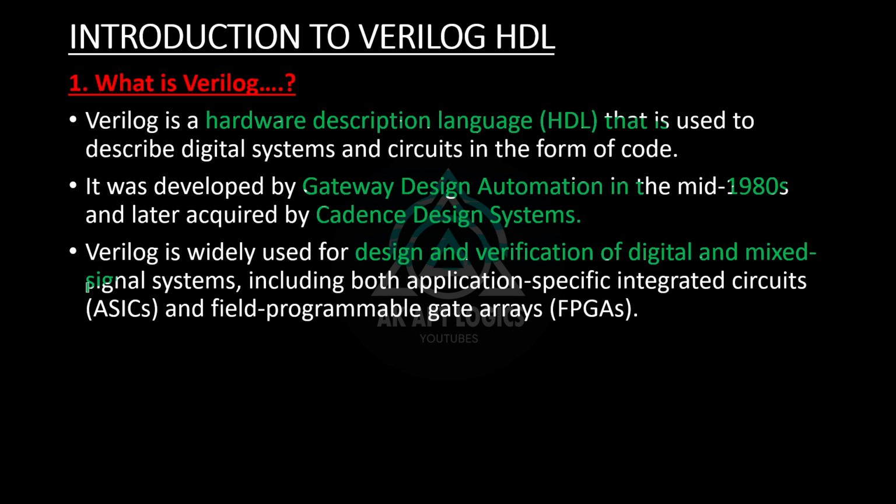That code will be called the design code. Whereas we have to verify whether the code is correct or not by applying some test cases, which are nothing but input values, different combinations of inputs. We will call them test vectors, scenarios or test cases. For that we have to write another code to apply those values, which will be called a testbench, or TB. To verify the design we write the testbench, and for the functionality of the design we write the design code.